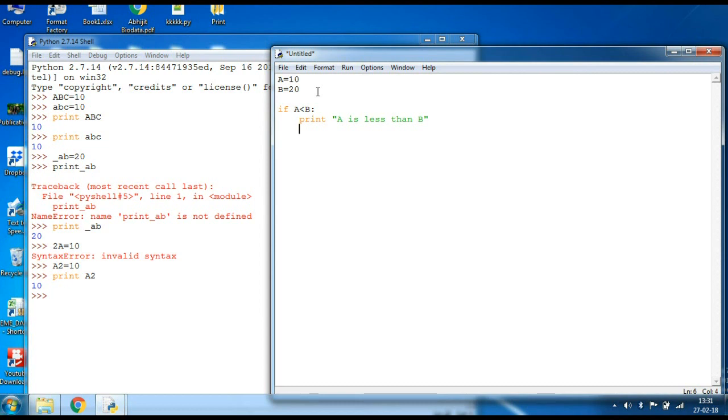The colon mark is only valid at the start of the block. There is no need to end a statement with it. The space before this line states that it is the body of that if. It means that the if contains this much code.